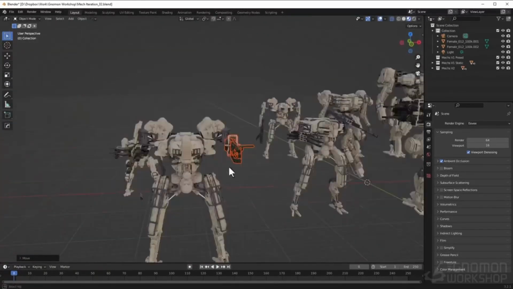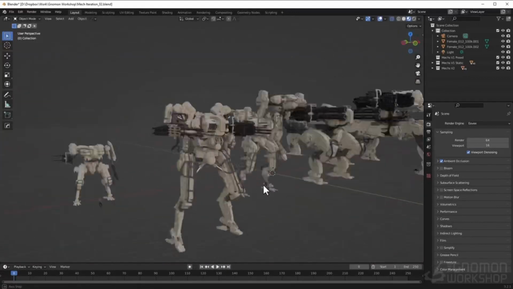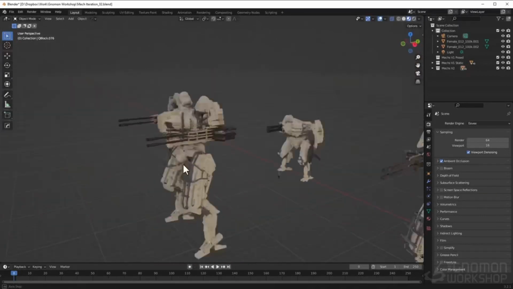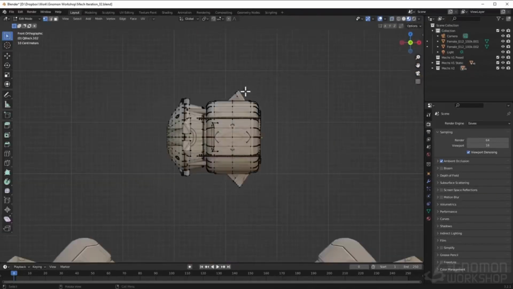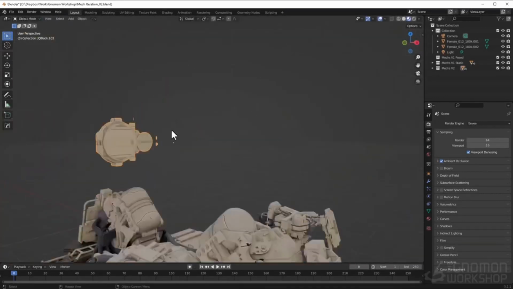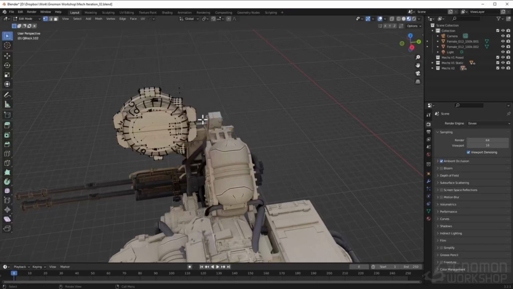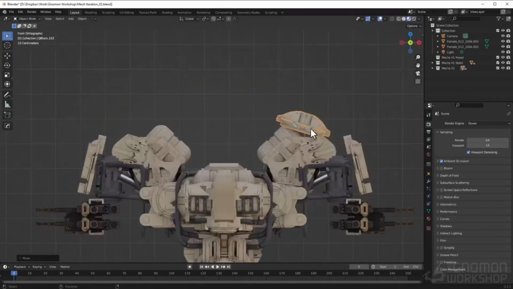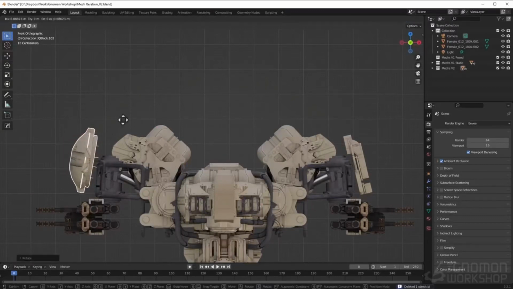I tried to keep the asymmetry by trying different types of guns on the other side, but eventually I end up just going full symmetrical as I landed on the idea that 4 light cannons would look the most cool for something this small and agile. I do try to put a bit of the symmetry back in by adding this radar type device on one of the shoulders, but again, not being able to find the right place for it, I end up putting it between the shoulders on the back of the mech. You can see me here trying to figure out where to place it.